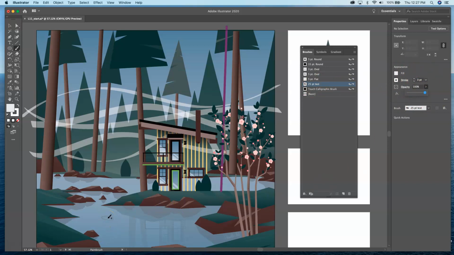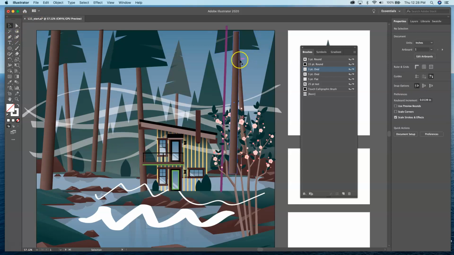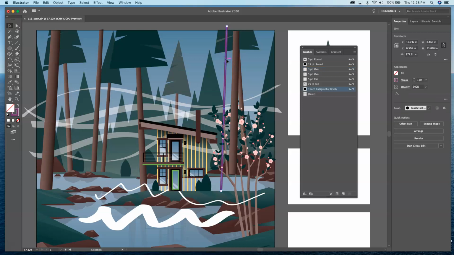And now when we bring our cursor into our artboard, we see that there's an asterisk next to the brush. That simply means that we can start painting. And there's an example of what it looks like. If I did a 3-point oval and painted with that, that's what it would look like. So a couple of things to note are you can select the brush and how it's going to look and then begin using it with the paintbrush and it will make the path and apply the brush in one step. Or you can select a path and then apply a brush to it after the fact.